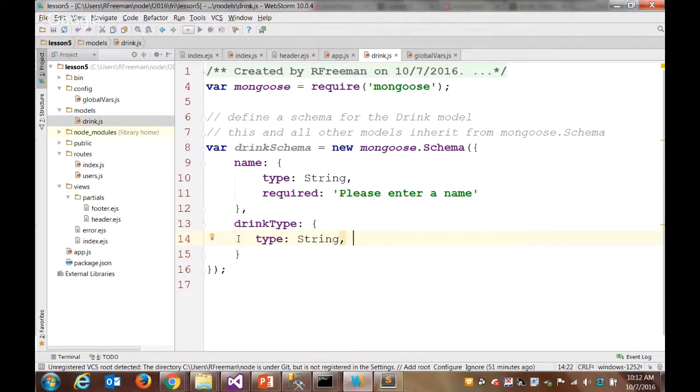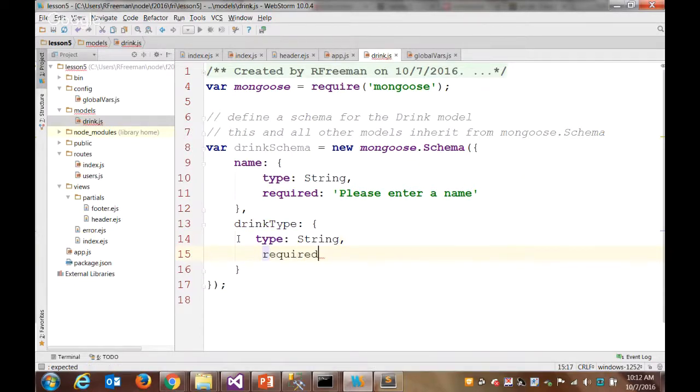Required or optional? Should the drink type be required or should it be optional? And that's good because we could actually create a drop-down list to fill the types, maybe a radio button list.